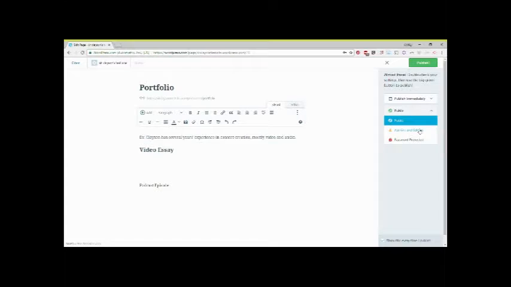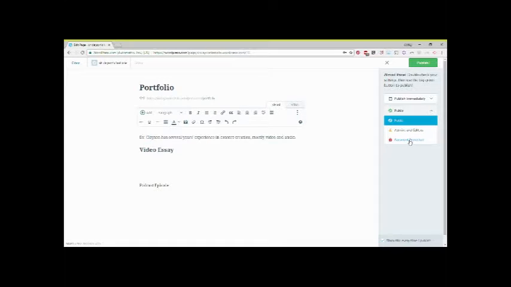If you want it to not be accessible to the public, but you want the admin of the page, like say yourself, and any editors you add, so you can add people to the site like me, if you want just those people to be able to see it, you can click admins and editors. And if you want someone to be able to access the page of the site, but you don't want them to be able to control anything on the site, so like you don't want them to be able to add a page, you can password protect a page.